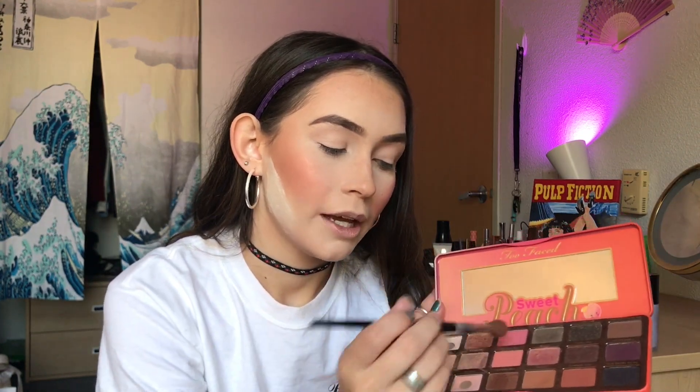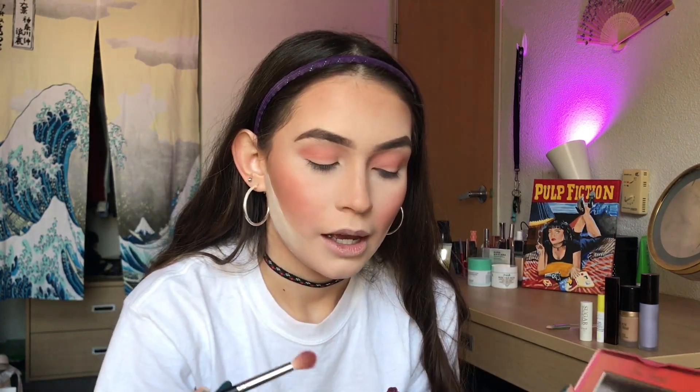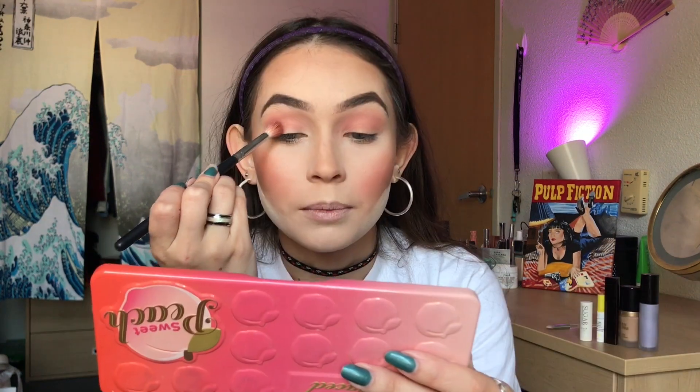I'm going into the shade Candied Peach and all these pink colors right here — these three of them with my Sephora crease brush. This look is really simple and I personally love it because it goes with any lip color — you can match it with anything and it'll still look cute. We're just going to really build up these colors together. I look so pink and cute right now, I look like a little rose. Next I'm going in with a more precise crease brush and dipping into Candied Peach and Puree, putting this more precisely in my crease with a little more on the outside.